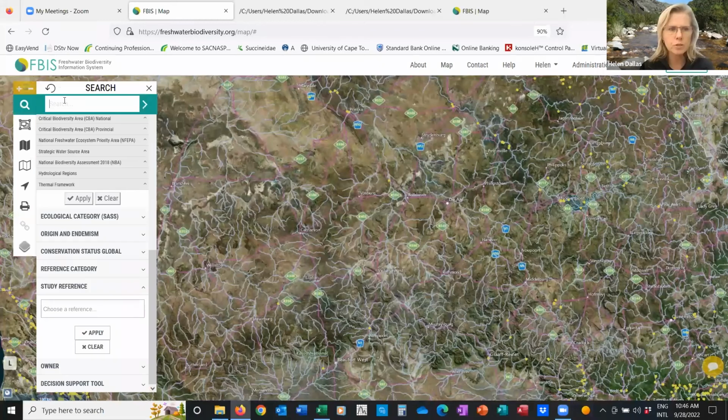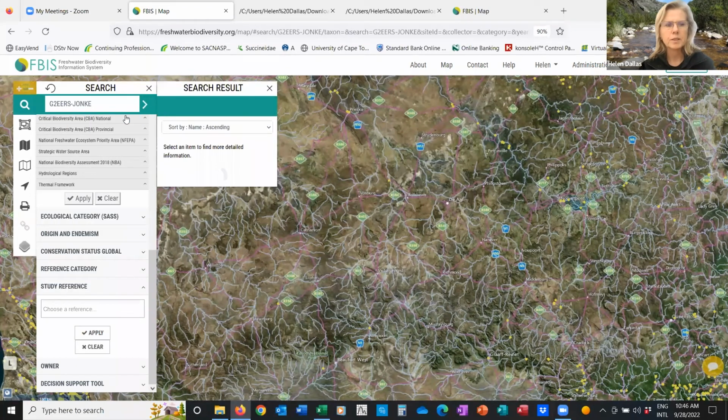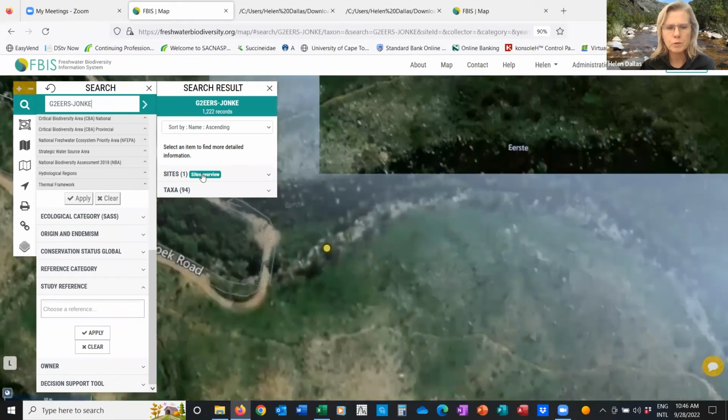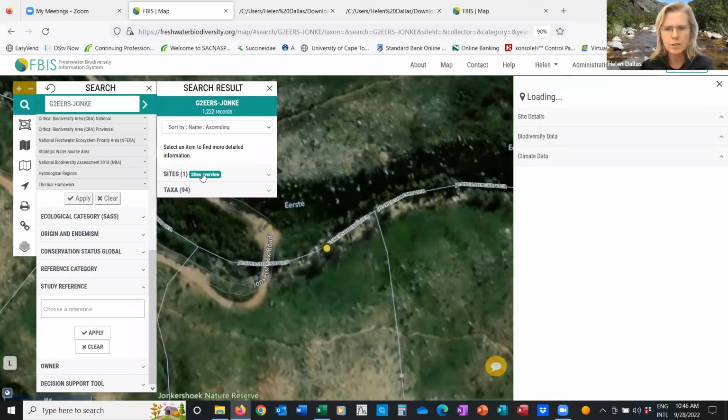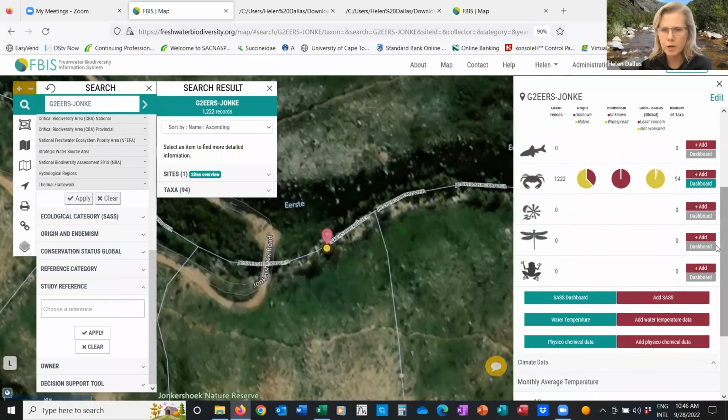So if I go again to let's just select my personal favorite site, and I'm sure Jean will agree, the upper Yonkeshoek River, where we do all of our SAS accreditation. So say you've done a SAS assessment. I'm going to open up a new dashboard, guys, but that's the topic for next week. So this will be a teaser just to get you going.